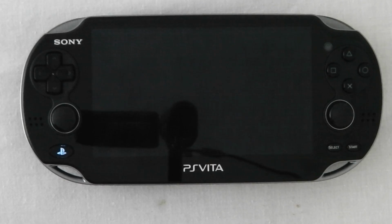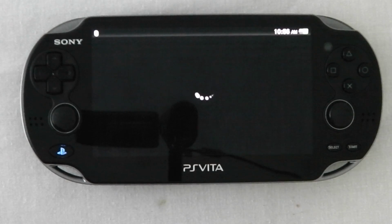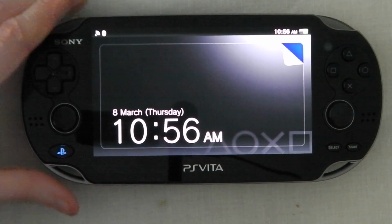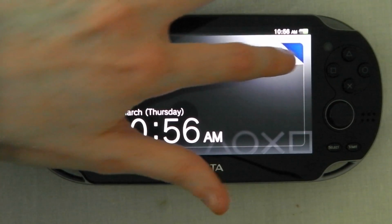So I'm really impressed with the quality and brightness of the screen. I think it looks gorgeous. Amazing screen for a handheld. And this you can see in front of you is the screen you get when you first turn it on. I don't have a wallpaper yet, so it's just blank. And you've got the date and time, so to get off this I just swipe.